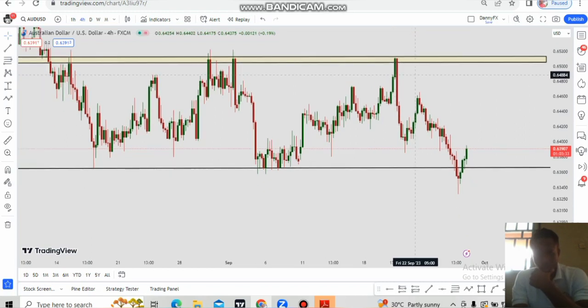Then see, we are still using this space as our first level target. Mind that this is the 4 hours time frame. Okay, this is the 4 hours time frame. So the market dropped. Since the market dropped this way, we cannot just start selling from here. It's too expensive.